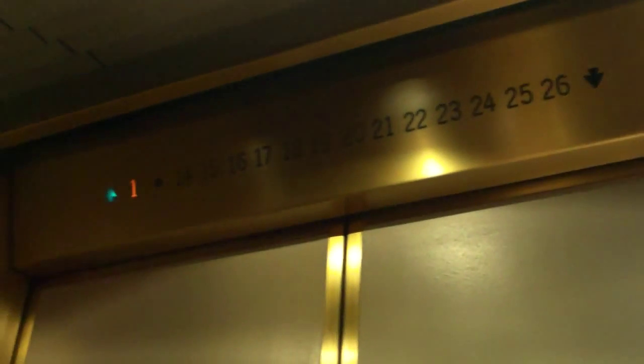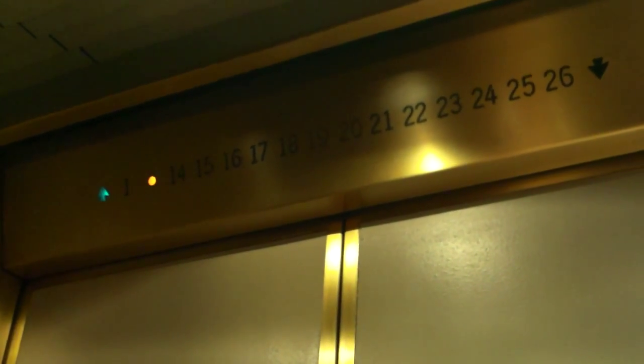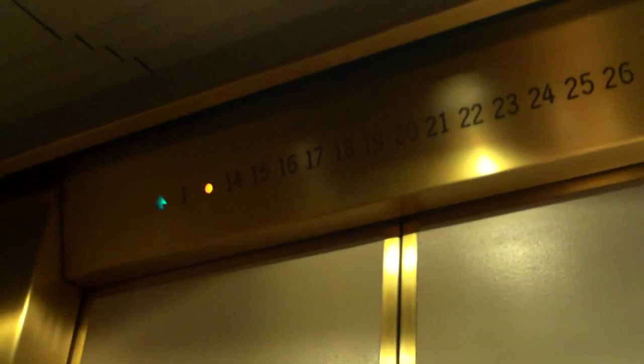Let's take another quick ride on these — they're just so cool. One thing with Lexans is they always bring two, and the doors always close really quickly. Go up to 26. Of course we always go all the way up and all the way down. These are some of the oldest elevators I've ever seen, although I know there's an older one in Denver somewhere. The express zone light flashes — they've got mirrors on them.